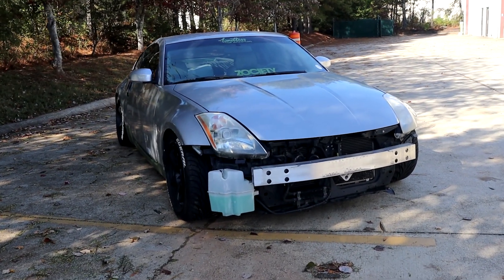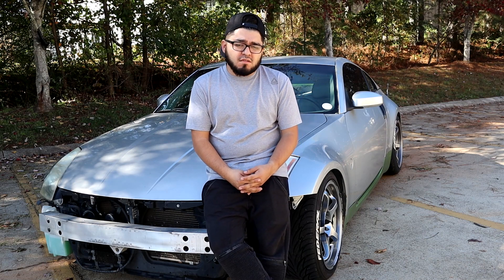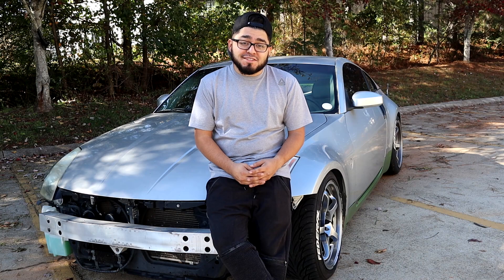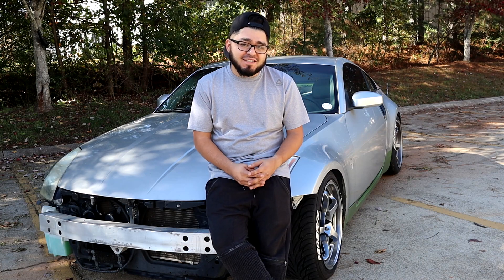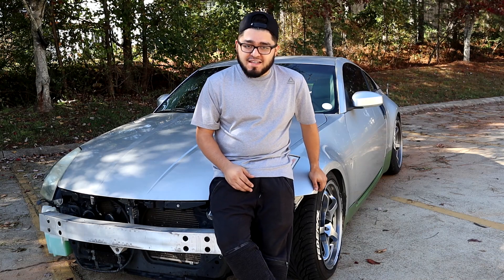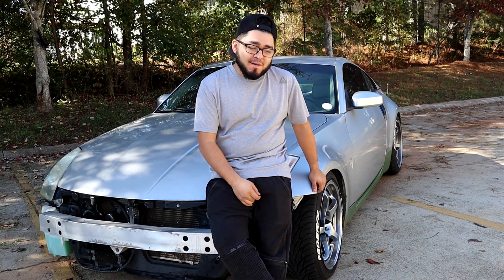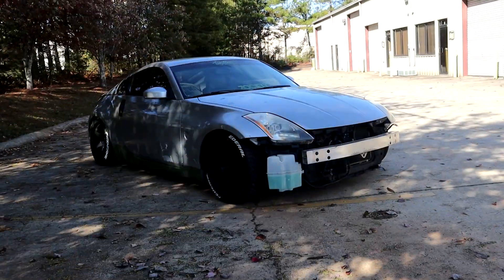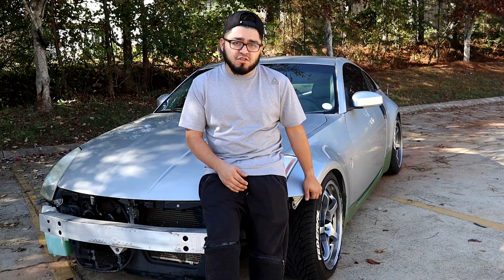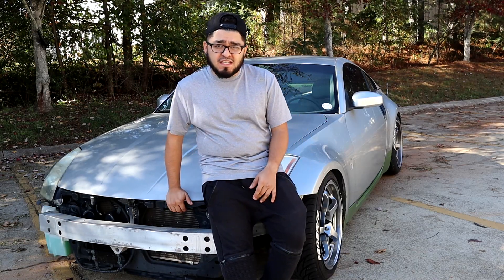There's a lot of stuff here that you can modify in terms of how the car looks, whichever route you decide to go with. You guys have seen how nice this 350z has looked — it's definitely seen better days compared to how it is now. My brother has a huge plan for this and you guys will see that in future videos. But the style and body of this 350z, like I said before, it's timeless.